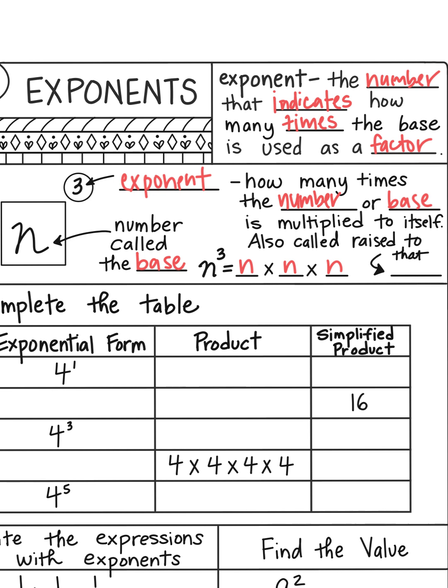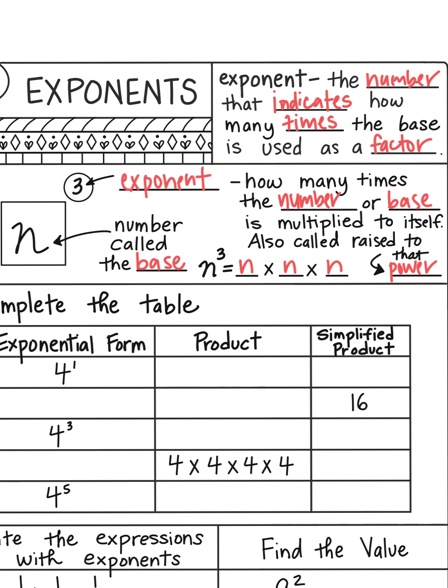Sometimes we call it raised to a certain power. In this case, it might be called raised to the third power. But there's something special about 3 and 2 as exponents. If it's a little 2, we say squared. If it's a little 3, we say cubed. Those go hand in hand with area and volume. You're going to see that again when we get to our measurement unit later in the year, when all of our answers will be written in square units or cubic units. But you can also say to the power of 3 or to the third power. They're interchangeable.